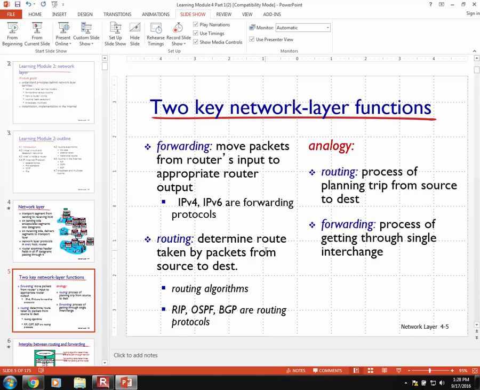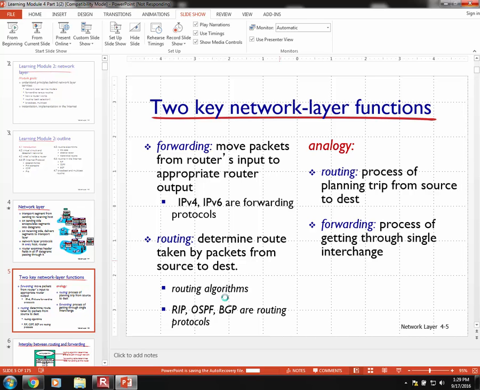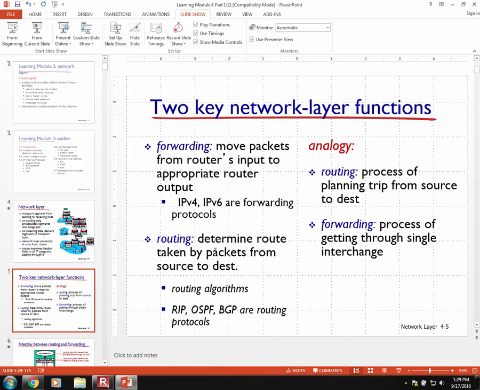The reason it's able to do that is because it has information from the other routers on the network and other networks, because it has basically performed a routing function. It has some routing algorithms, which we're going to talk about later, and it has basically a picture of what the network should look like. So when it receives an individual packet, it knows where to send it.